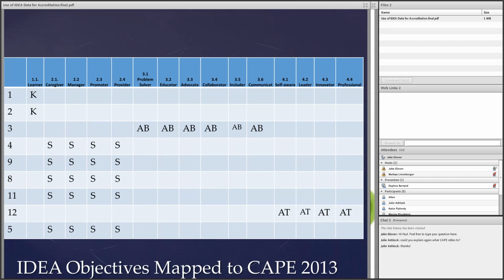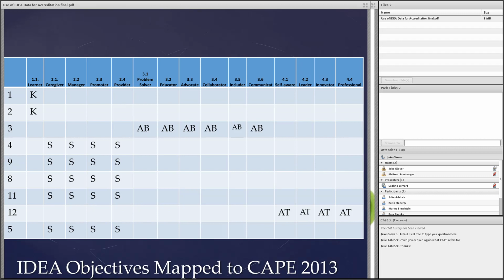And so our curriculum committee was charged with doing two things. First, they were charged with linking all of our courses to all of these 15 subdomains. So that was the first thing. And then the second thing was linking our IDEA objectives to those domains as well. And so that was the body. We had a day-long meeting.